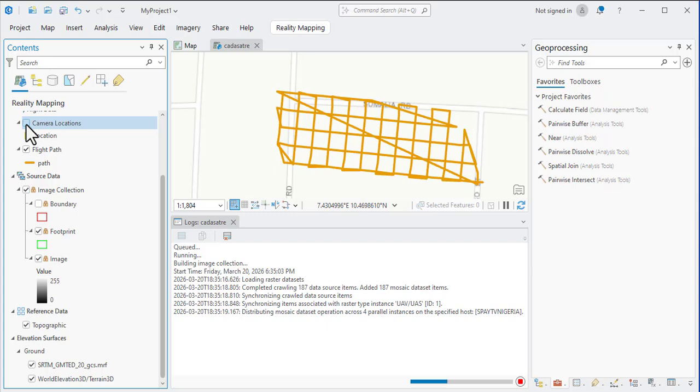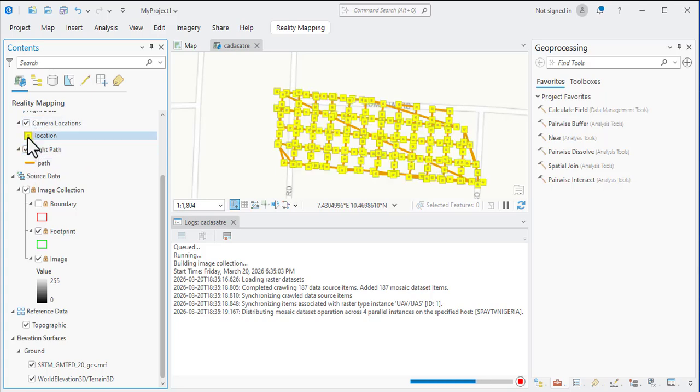So you can look at camera locations. You see these are all the camera locations, or let's say camera positions as of the time of flight. But when I remove this, you only see the path. That's the flight path, the path the drone took through, and then this is the camera.